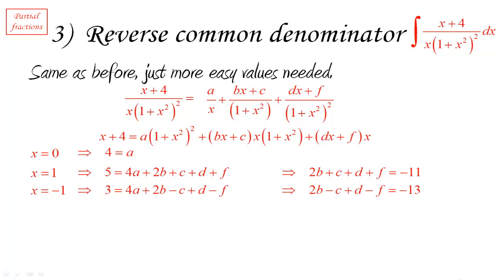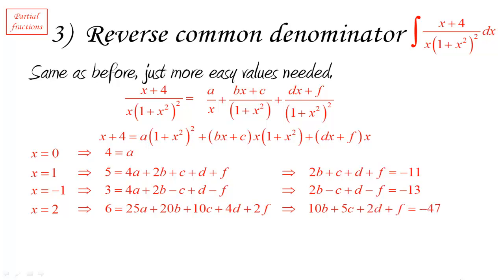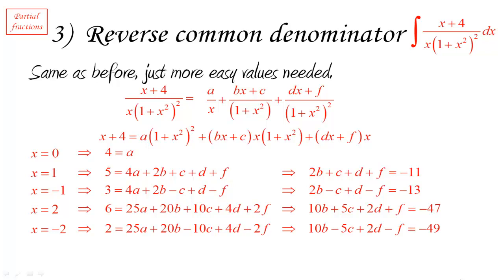Again, I know what a is, and I can use the value of a equal 4 to come up with this second equation. Now I can use the next one, which is x equal 2, and I come up with another equation. Bigger numbers, don't panic. Once again, things are not going to be that bad. And then finally, x equal negative 2. Again, if you don't like these numbers, you can pick some other ones. Just pick whichever easy ones you can use. And do the algebra, and we get all this kind of information.